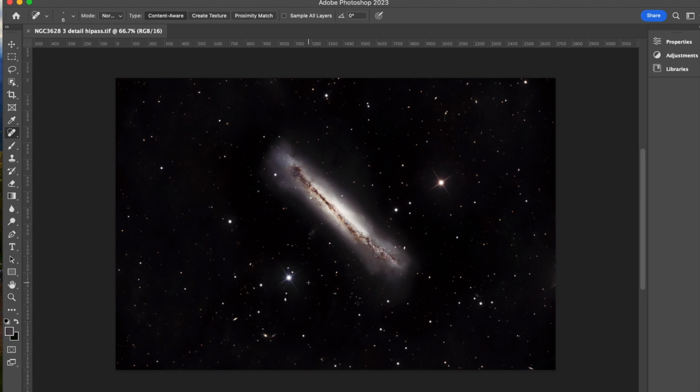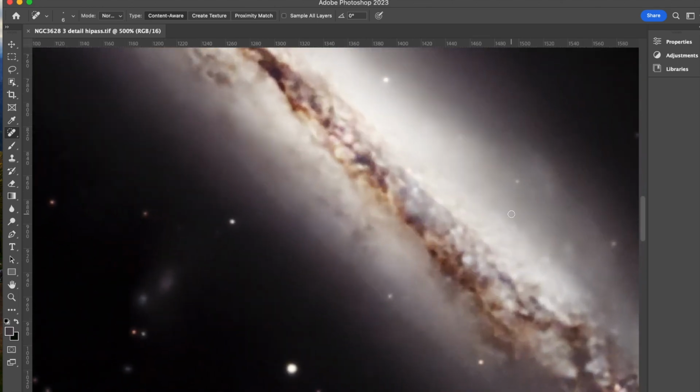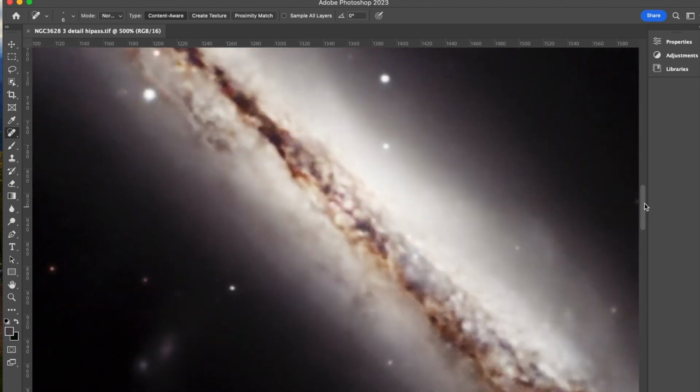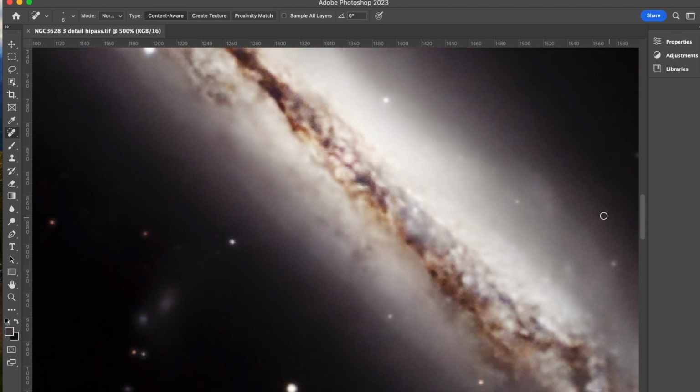But first we're going to look at the galaxy. What I'm interested in is whether there is any area in the galaxy where some processing might have caused some sort of artificial separation. And I'm seeing a little bit up here. This looks like it, though it may not be that. I might want to blur that a little bit, blur this edge. And especially here, this edge seems a little bit artificial to me.